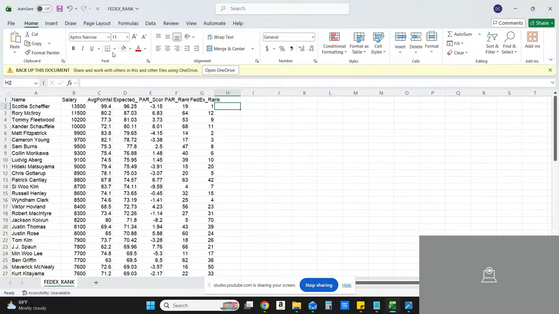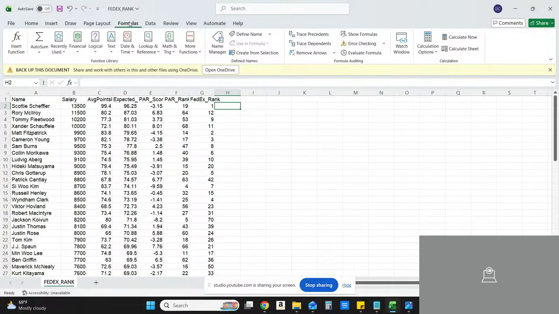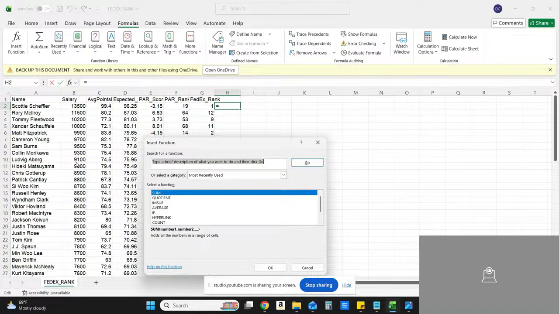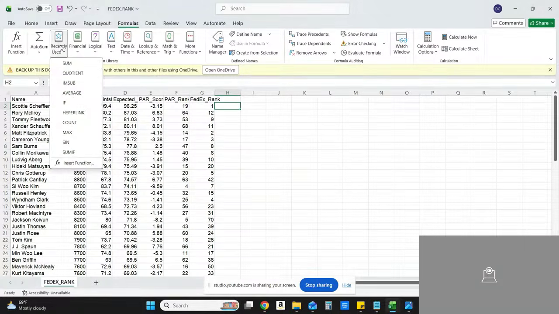But basically, you go up to formulas. You can go to recently used, or you can just spell out what you want to do, like subtract. So in this case, if you start spelling out subtract, it basically pulls up all of the functions that use that subtraction. So let's go here.